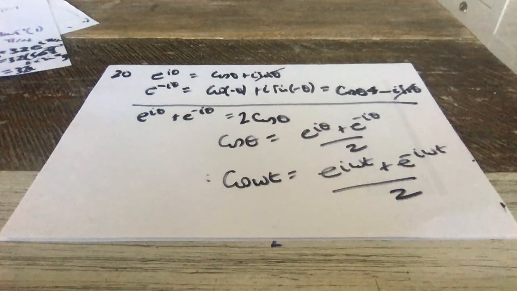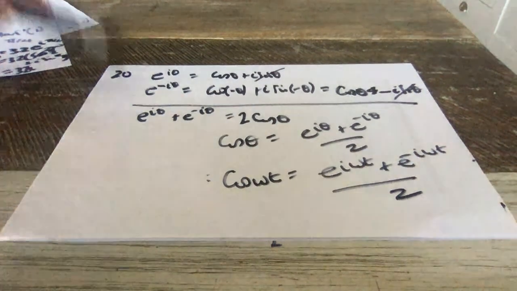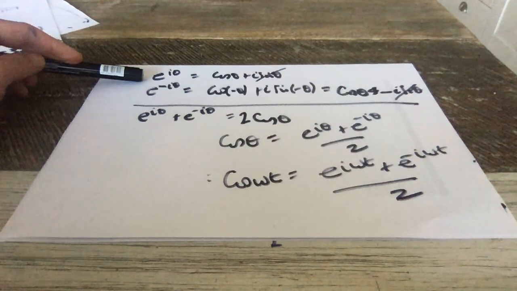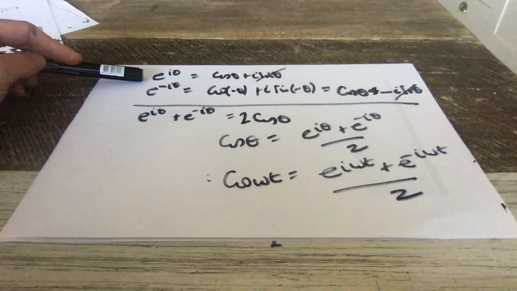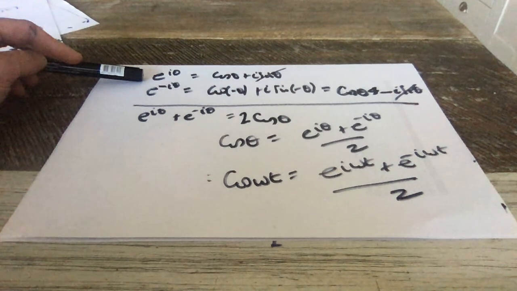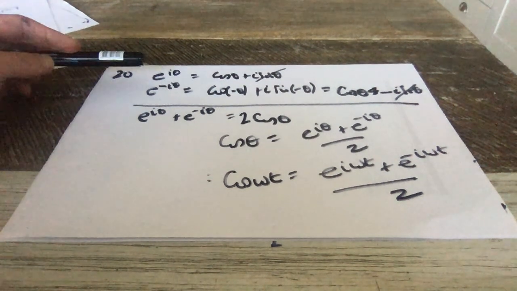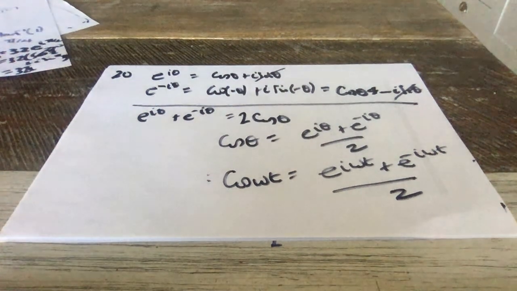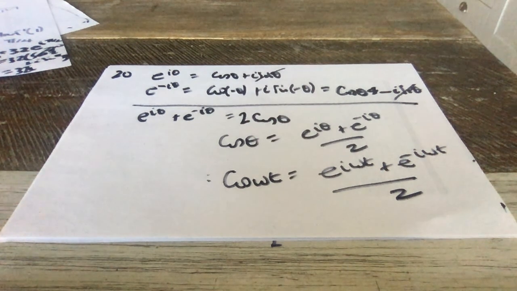So that's the answer. All based on this result, the most important result in complex numbers. Well, no, that's not true. The most important result in complex numbers is that i squared is equal to minus 1. And from that then follows this result, that exponential i theta is cos theta plus i sine theta. That is so important. And you will see that as you go through your engineering education. So why not get on top of it? All right, so that's question 20.